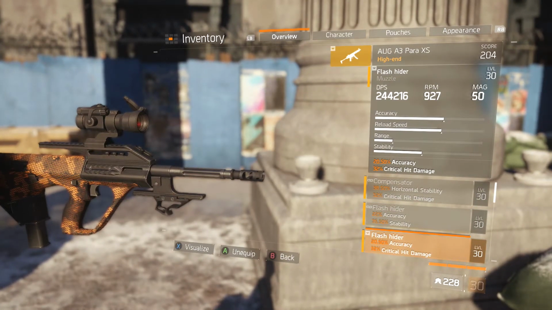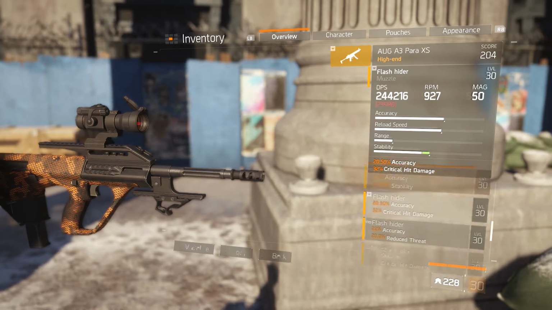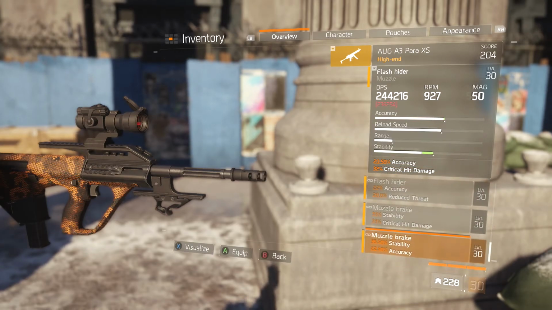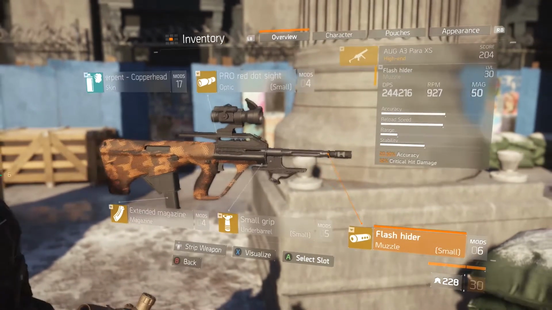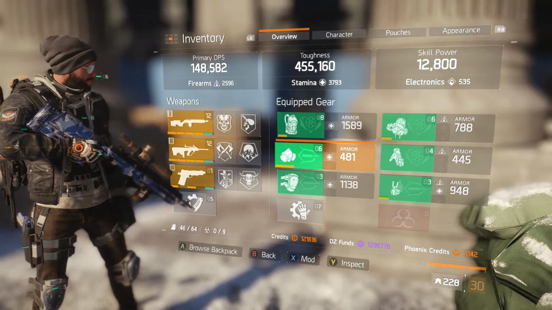And I do have crit damage on this, as well as accuracy. So extra crit damage never hurts anybody. I might switch to that, just so I can get more crit damage. I think that's what it is. Yeah, it's 1% more crit damage. You know, whole percentage. Wow, holy shit. But essentially, yeah, that's this build.